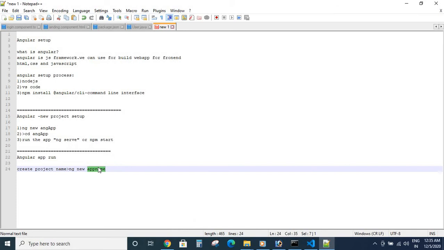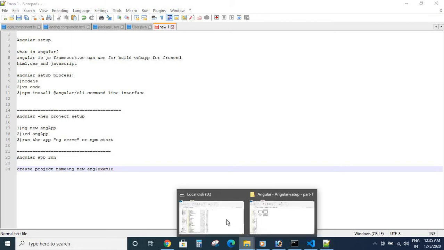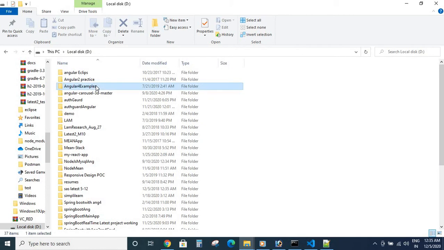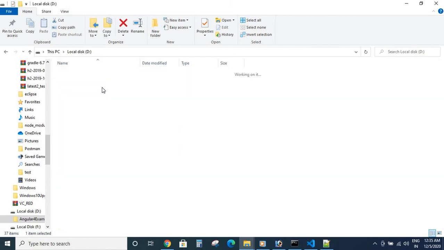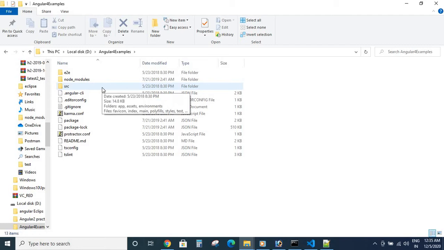For example, I have created Angular 4 examples in the D drive, and here it created one folder. In this folder the src folder, node modules, everything is available.